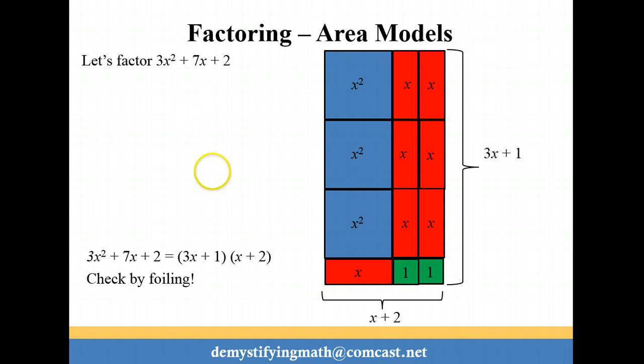So again, multiplying those together, you should get 3x squared plus 7x plus 2. So taking the 3x times x, we get 3x squared. The 3x and the 2 gives us the 6x, which is our grouping of the 6 here. And then the 1 times x is our grouping of 1 by itself and 1 by 2 here. So it seems to be working out. Okay, thank you for tuning in to Demystifying Math.